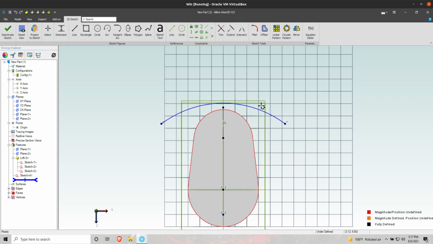Grab a dimension and make sure that the arc is going to have a radius, and I'm not sure what the best radius for the profile of our mouse top to have is. Let's go with something like 5 inches, and then from edge to edge I'll say 7 inches wide. We'll go with a coincident relation. There it is. Now align.